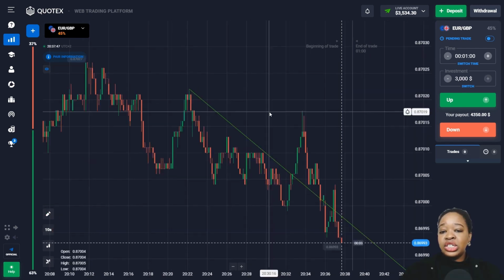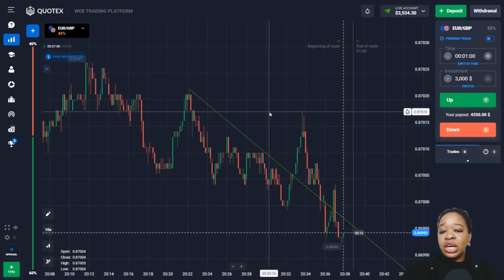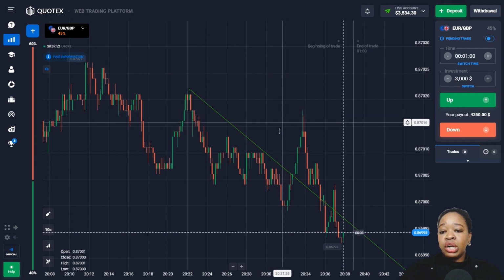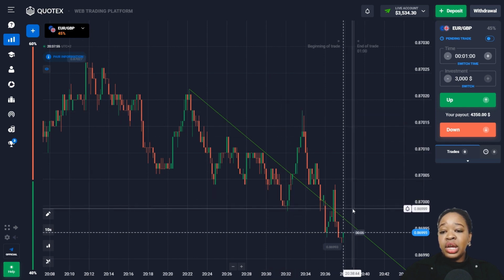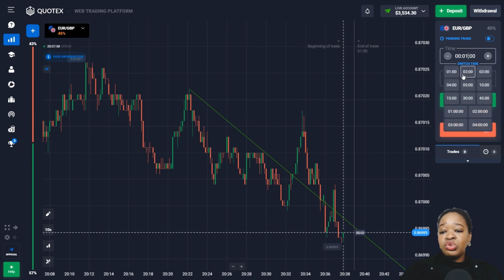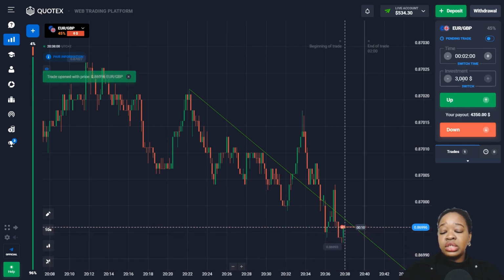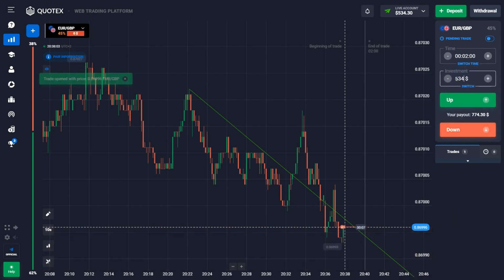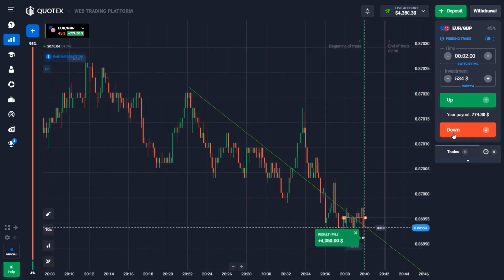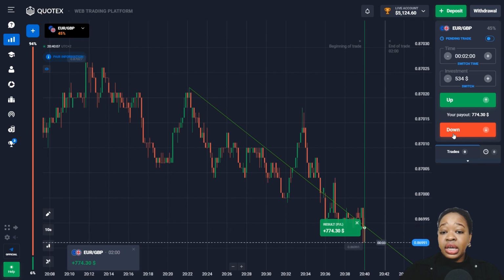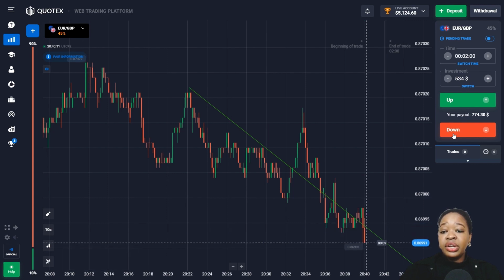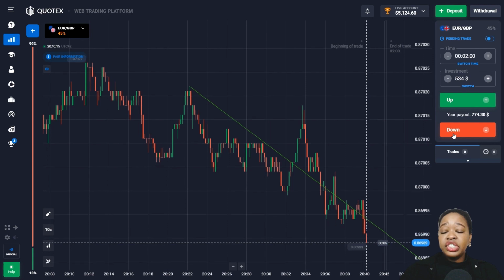Well, looking at this situation, here you can see the downward movement that became much stronger, and to open a trade down is a good idea here. Hence I'll open a down trade for 2 minutes with my entire deposit. So as you can see here, price really moved down, but after that there was the impulsive red candlestick, but I got very good profit despite this.